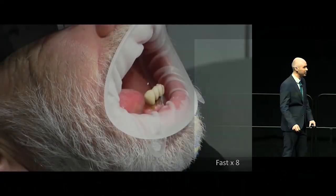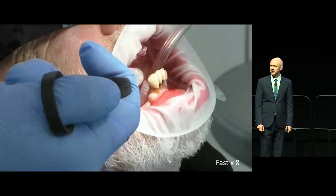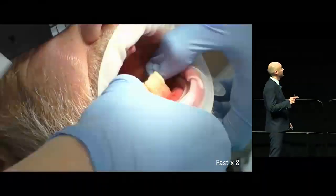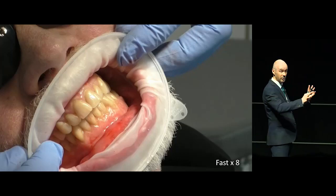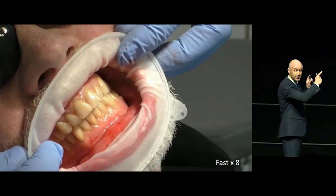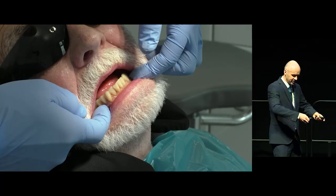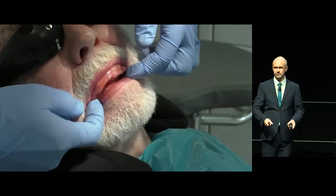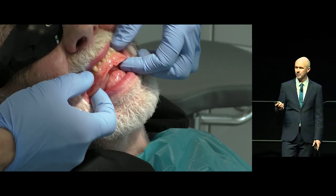So let's have a look at Bert. I'm going to take his lower front teeth out — they were periodontally involved and had caries as well. I've fitted these dentures, so he's got a full lower immediate denture and a full upper denture. I'm taking the Optragate out and trying the lower denture — this is the suction I got on it. After fitting it, there are no implants underneath. That is purely peripheral seal.